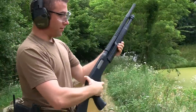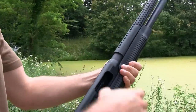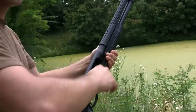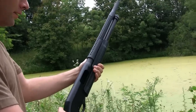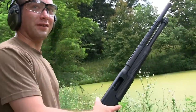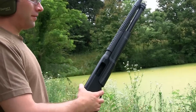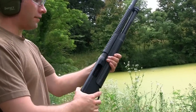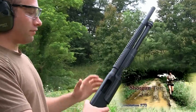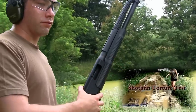One thing I noticed — and this could be due to my lack of experience with this gun — is that even with the rotating bolt, I wasn't getting a whole lot of push ejecting those shells out. That may be arm strength, which is definitely a significant factor. But compared to a premium shotgun like the Benelli, this isn't giving you quite as much in terms of really flinging those shells out. But it runs well — it absolutely does run well.